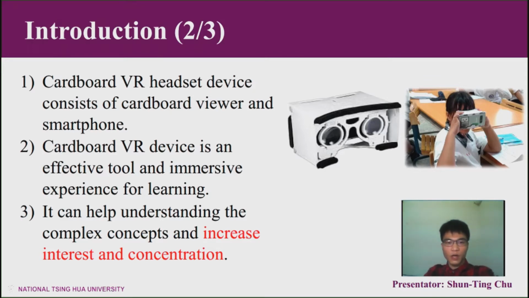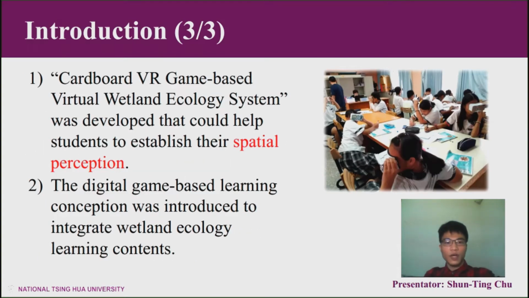The device consists of VR glasses and a smartphone. It's an effective and immersive tool for learning. It can help students understand complicated knowledge and increase interest and concentration. The system name is the VR Game-Based Virtual Wetland Ecology System. It could help students to establish their spatial conception of the real wetland environment. In addition, the digital game-based learning conception was introduced to integrate wetland ecology learning contents.